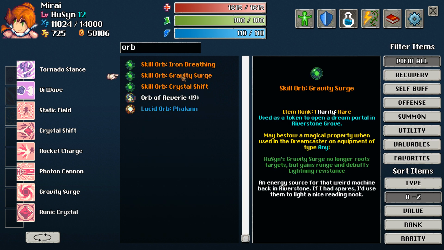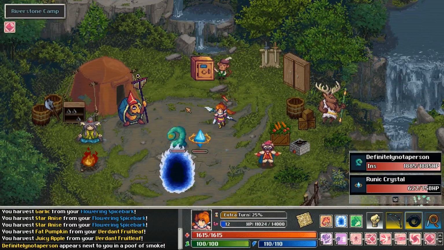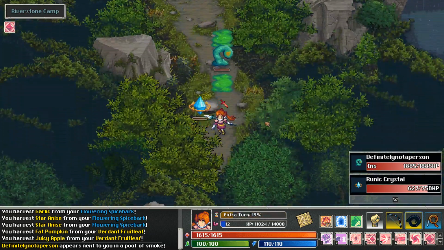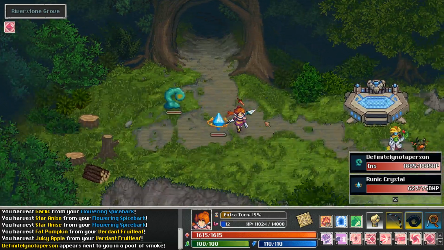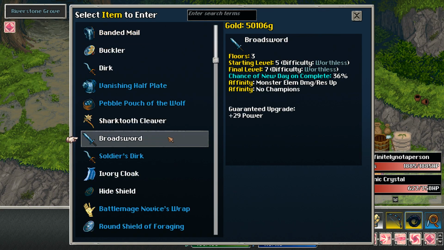Gravity Surge. No longer roots targets, but gains range and debuffs their lightning resistance. That is actually interesting. Crystal Shift deals more damage and boosts the runic crystal's defenses briefly. Oh, it's purely positive. Most of them are not purely positive. And this reduces damage from melee, but increases damage from ranged. I think that probably we don't want to increase incoming range damage. That seems dangerous. But yeah, let's go put Crystal Shift on our whip. And maybe we'll never see a better whip. Maybe we will see a better whip, and I'll be sad I spent my orb. But I think it's a good idea to start leveling up our gear.